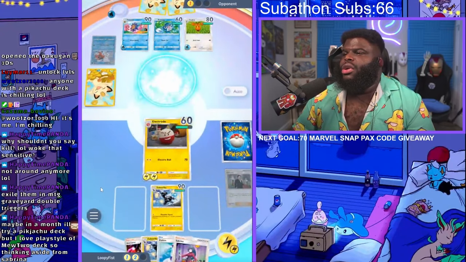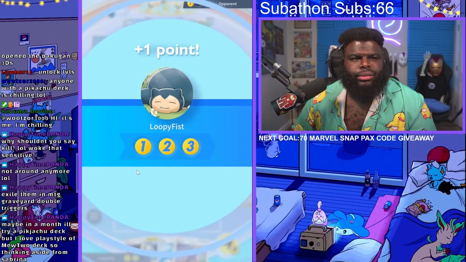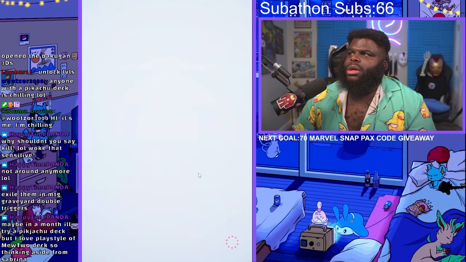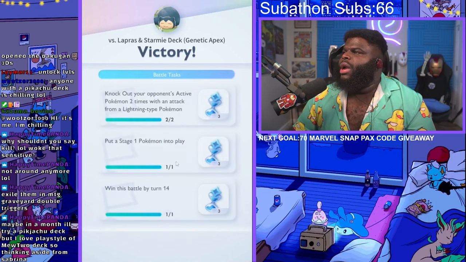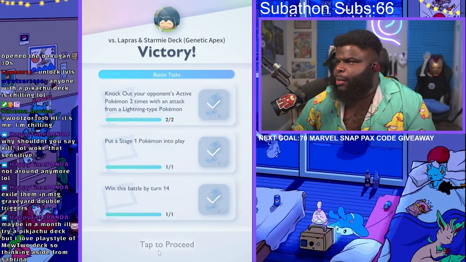There we go. How many turns was that? Did we win by turn, whatever it wanted us to do? I hope so. Let's see what we got here. Did we get all of our little challenges? I think we did. Oh, we won by 10. We had to do it. Okay, great. Knock out your opponent's active Pokemon, put stage one, win by turn 14.